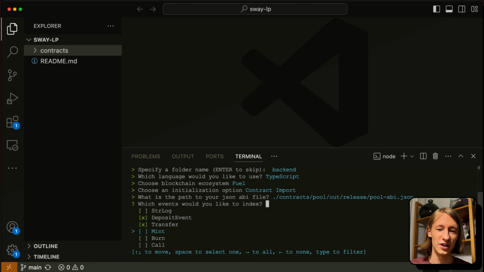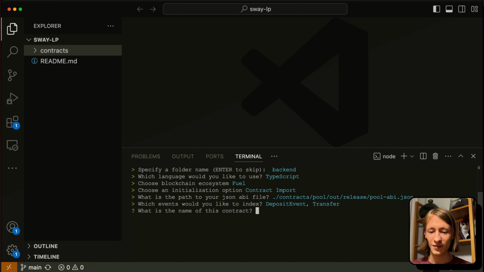If you wanted to track the minted liquidity pool tokens, because in my implementation it matches the Ethereum balance one-to-one, but usually it's not the case, you would be able to use mint and burn to track the minted liquidity pool tokens as well, but we don't need it here.